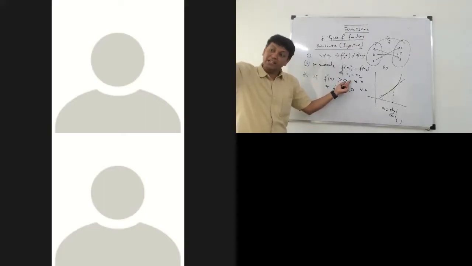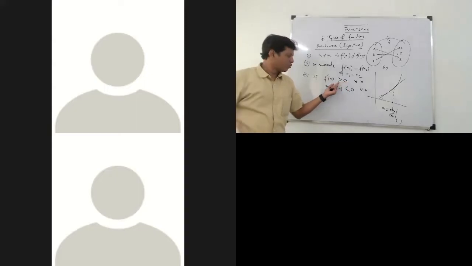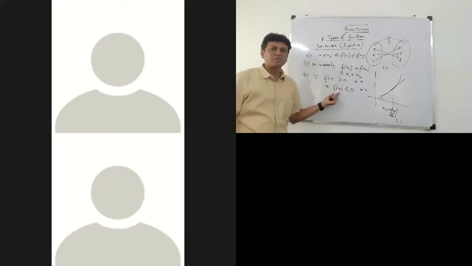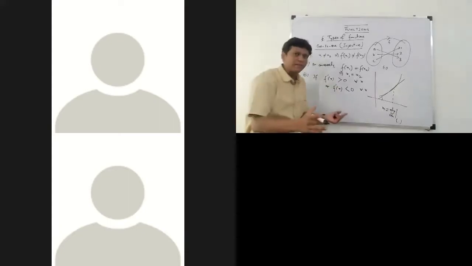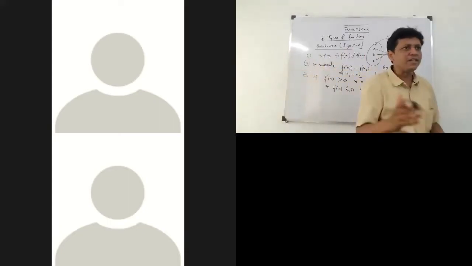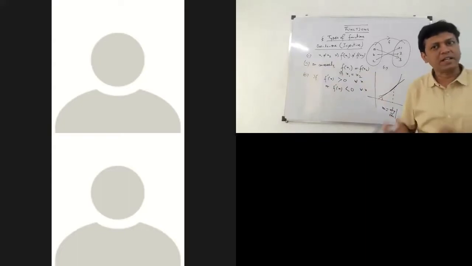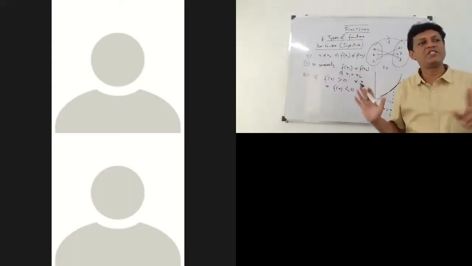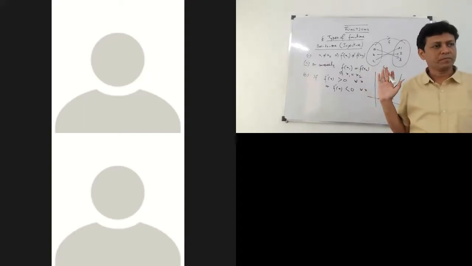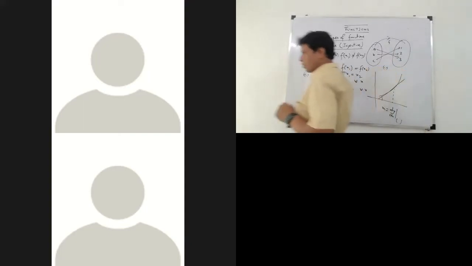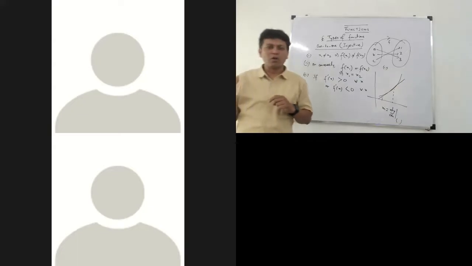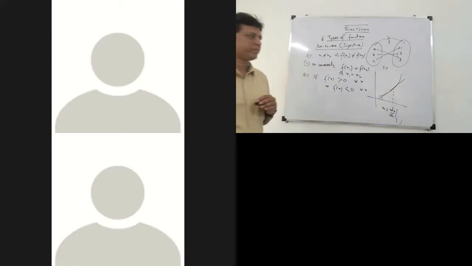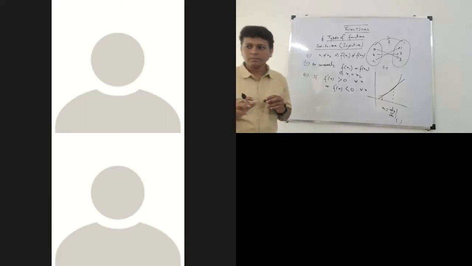We will discuss again in the application of derivative. So this is strictly increasing. This criteria is for strictly decreasing. If you can test the function is strictly increasing or strictly decreasing, then you can clearly say that the function is one-to-one or injective. You can take a note of that. This notation, if f dash x greater than 0 is strictly increasing, if f dash x less than 0 is strictly decreasing.